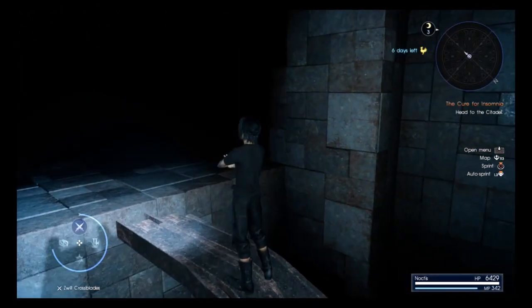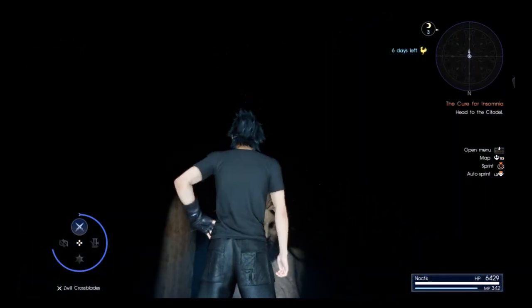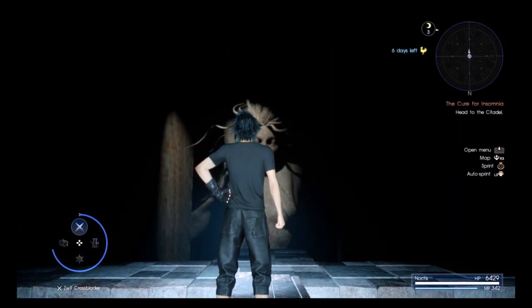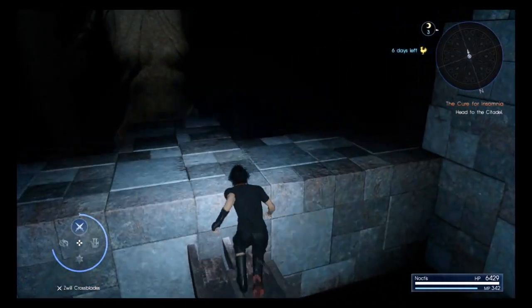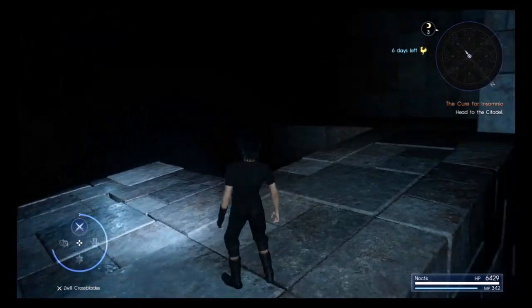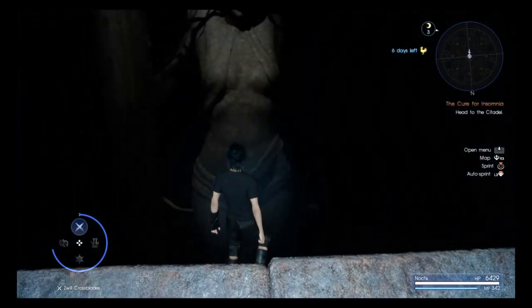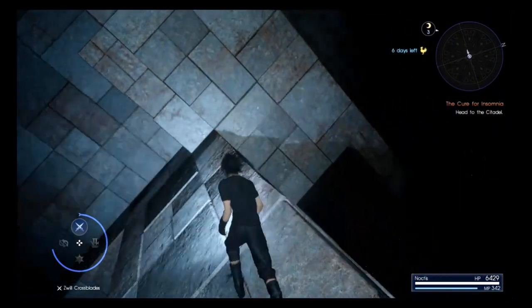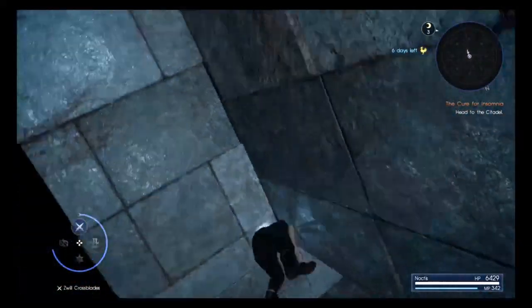As we move up here, this thing's going to start rotating, and we just need to walk around until we can jump onto that statue and knock it over. Jump over here and it'll start, and you can just wait till it stops moving. Just walk over here. Just drop right down.